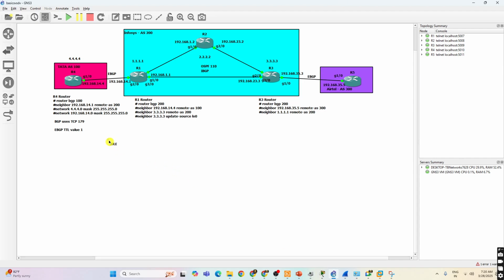Perfect. So yesterday I told you to configure BGP between R3 and R5. I'm not sure whether you guys configured it or not.